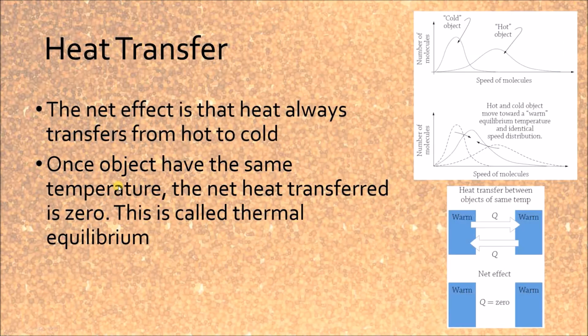Always, always. Since this net effect is going from hot to cold, these atoms slow down, these atoms speed up, and so they reach this equilibrium distribution. If they have the exact same number of atoms, the curves will lay on top of each other perfectly. If, on the other hand, we have more atoms in one than the other, the curves will have the same shape. One will just be taller than the other. Heat flows from hot to cold until they're both the same temperature. When they're the same temperature, heat is flowing back and forth at equal rates, so the net effect is that there's no heat transfer anymore.